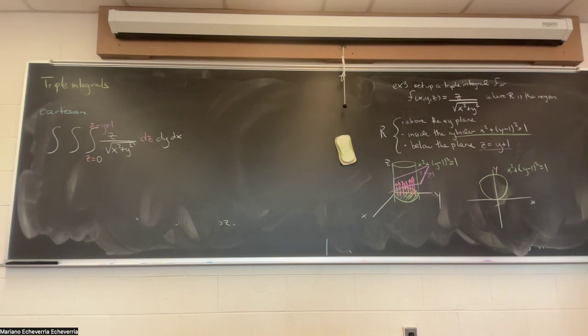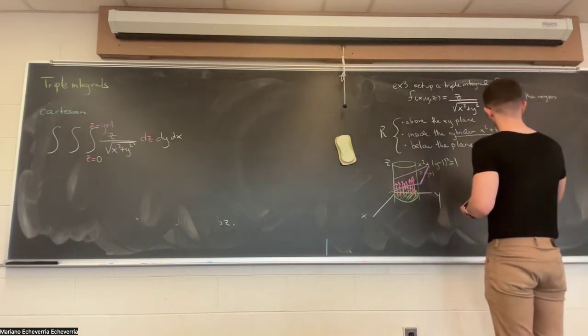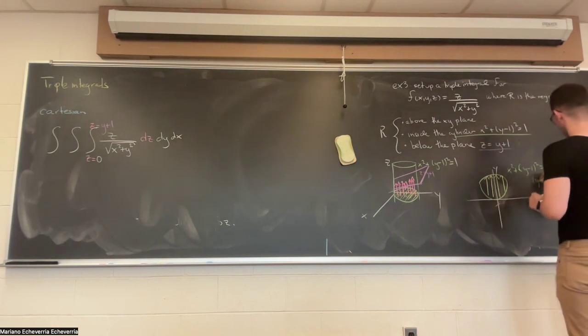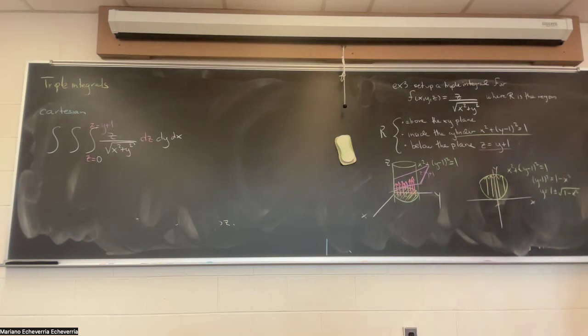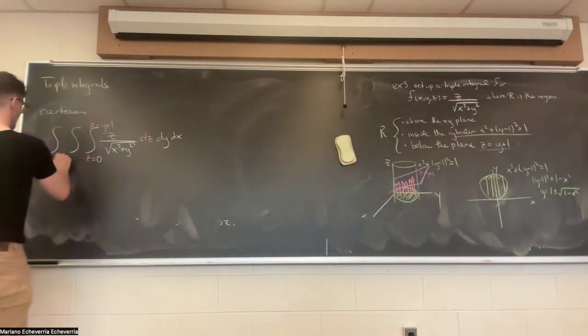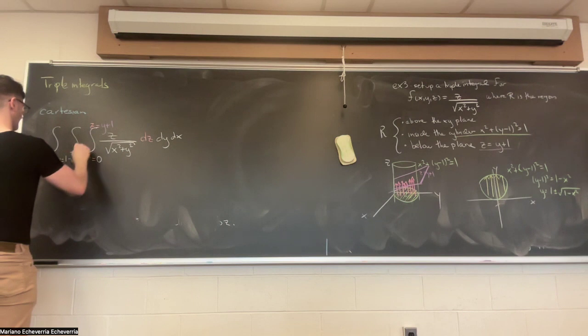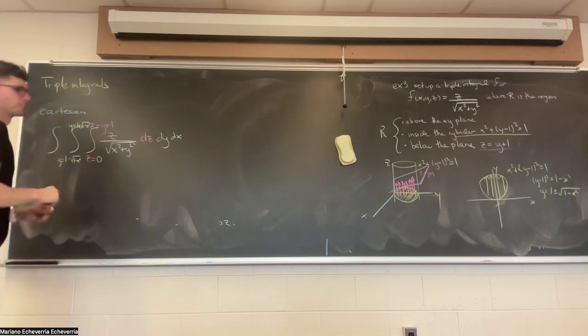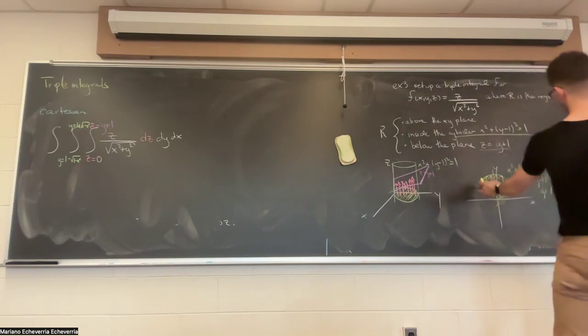For example, if you wanted to find the bounds for x and y in the order dy dx, you can solve for y. So you can say that y minus 1 squared equals 1 minus x squared. So y is 1 plus or minus the root of 1 minus x squared. The minus solution is the lower bound, and the plus solution is the top bound. And x goes from -1 to 1, right?